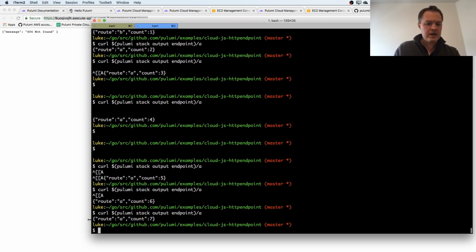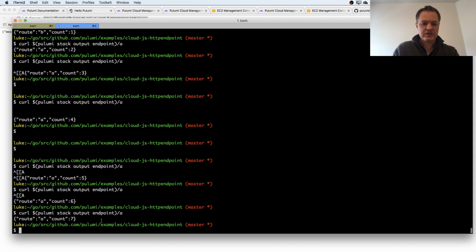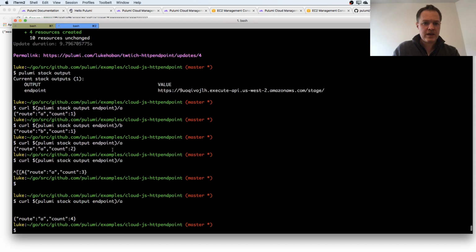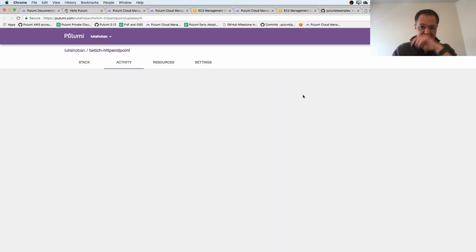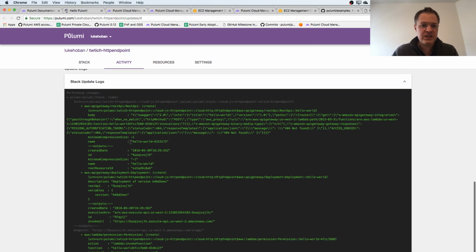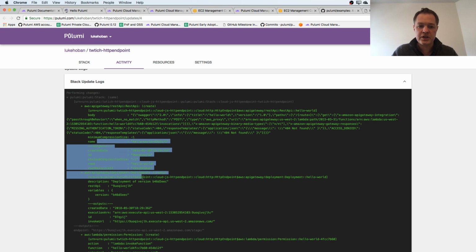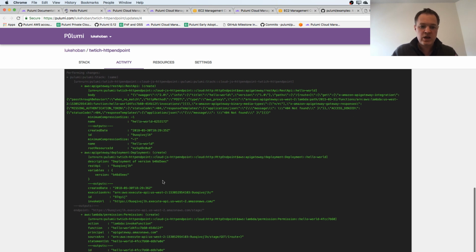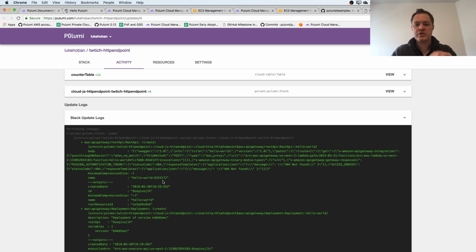But here, so I hit those routes a couple times. Let me just show, we had a link up here into the AWS console. A couple of things to note. One, we can obviously see the details of that deployment, so all the details of that REST API. I can see the created date on that REST API. All the details I might want if I want to go and spelunk in and really get details on that.